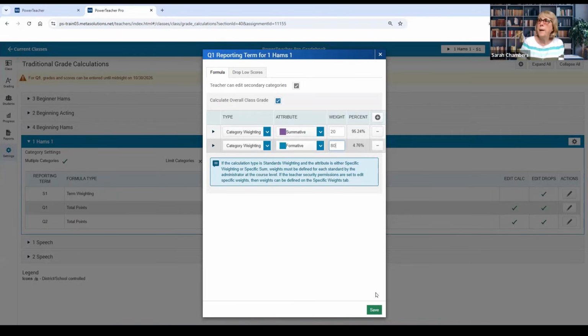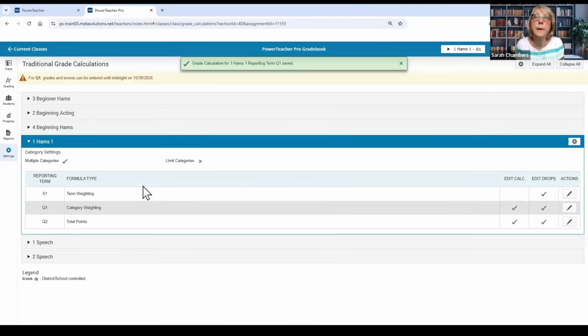And when I save it, it will automatically recalculate that percentage. So that is how the final grade is calculated. Notice I have a checkbox up here under multiple categories. If that's an X, your district has said you can't use multiple categories.